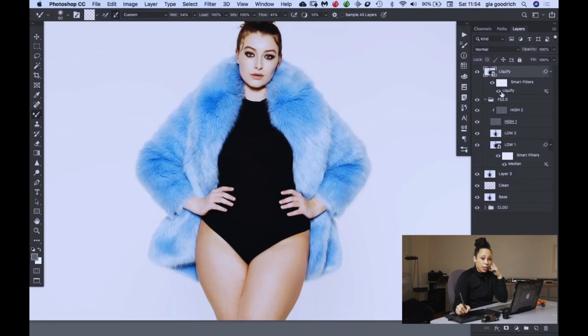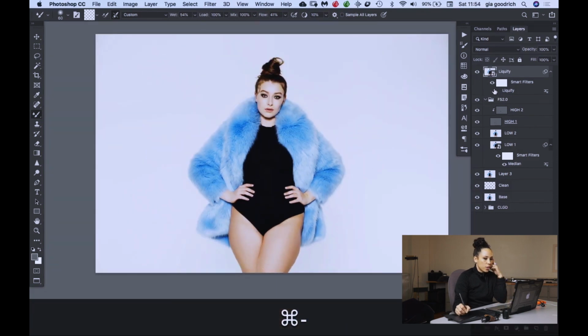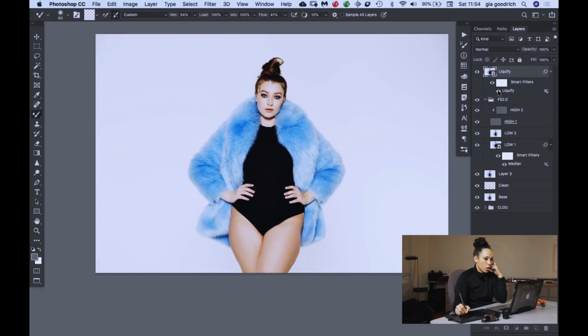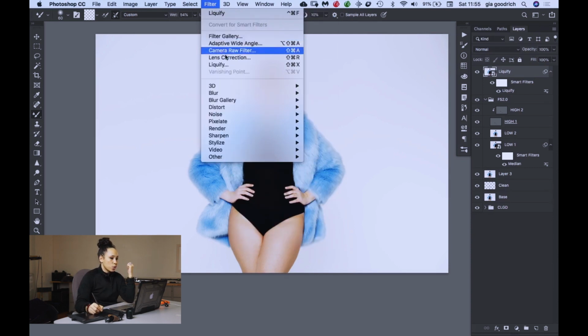Because we did a smart object, it's right here, so I could turn it on. Let's do this. I can turn it on, I can turn it off to see what we did. Okay. The other thing I'm going to do on this smart object is a lens correction. If you watch my other video, you'll hear me talk about lens angle and always wanting to stick to someone's center of gravity. That said, there's even always lens distortion. So that's one thing I definitely do because most people don't like their lower half looking disproportionate to their top half. And we're going to adjust that by going to Filter, Lens Correction.